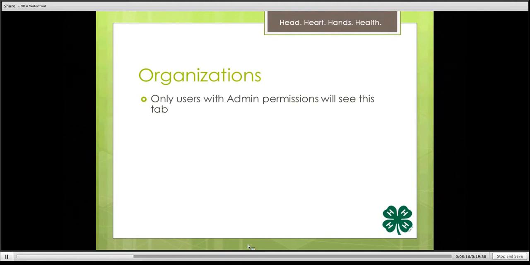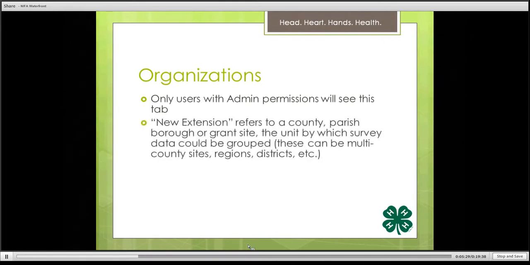We'll go live to the actual site in a moment to look at this in detail, but the first step we want to visit about is management of the organizations. Only users with admin permissions, so those of you that were designated either through your LGU or through the grant and established with admin permissions, will be able to see the Organizations tab.